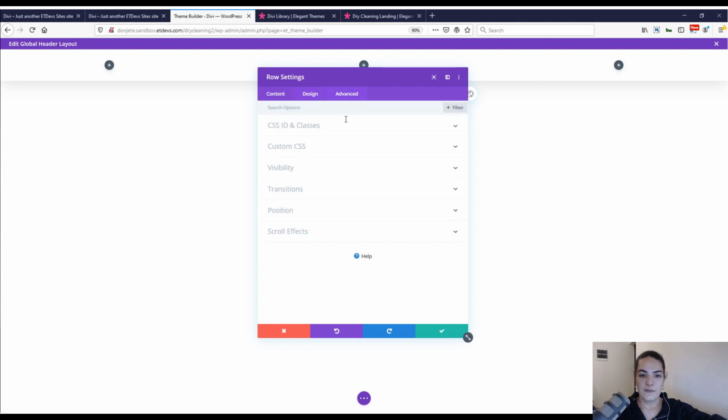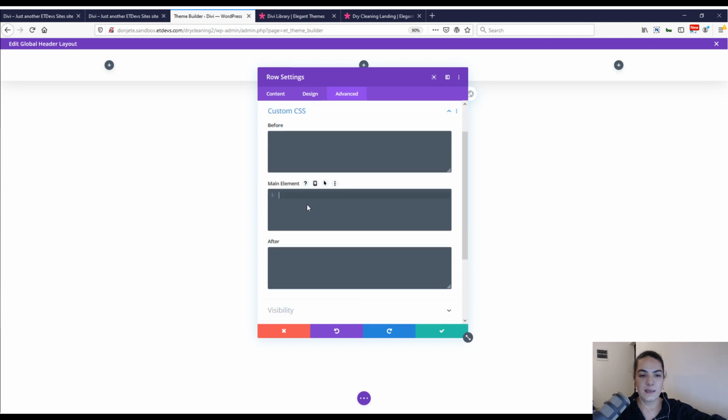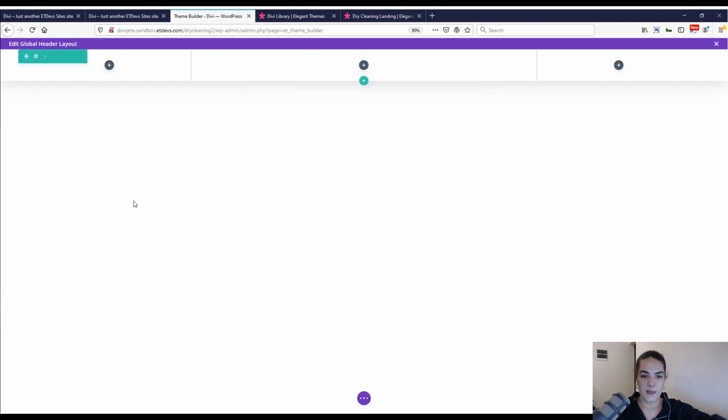Over here in the advanced tab, I'm going to go to the main elements, and to center all column content, I'm going to use 1 line of CSS code in combination with the equalized column heights. So if you enable that option and you add this CSS line to the row's main elements, it will cause the column content to align, which we want. And then I'll just click on OK over here.